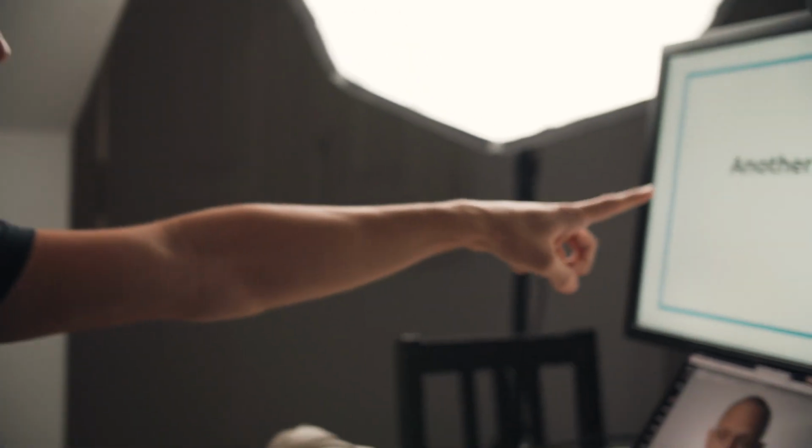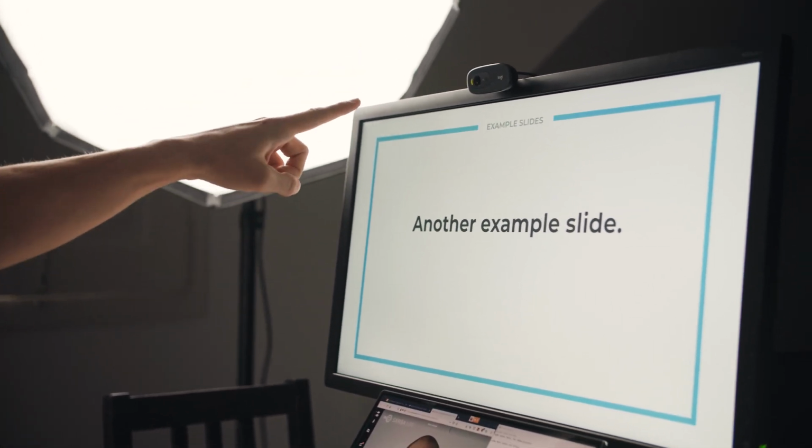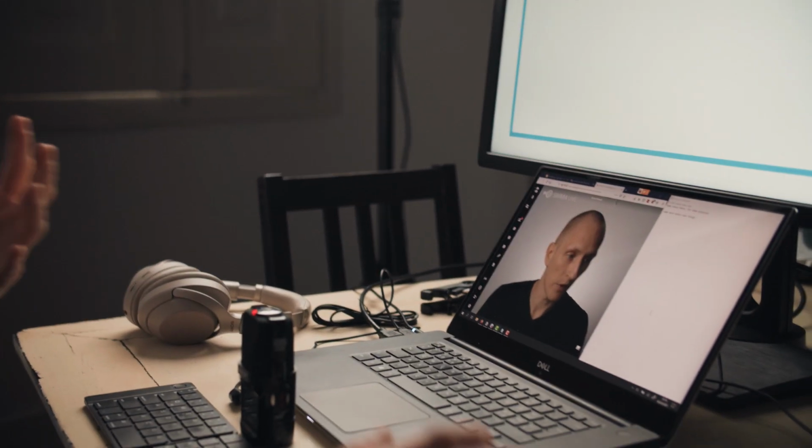I'd rather have it slightly above my eye line, looking slightly down at me, than below my eye line, looking up at me. In general, that just looks a bit nicer. And also, if I'm going to be looking at the presentation right here, I'm looking quite close towards that webcam. So that feels more normal, where the presenter is looking your way.